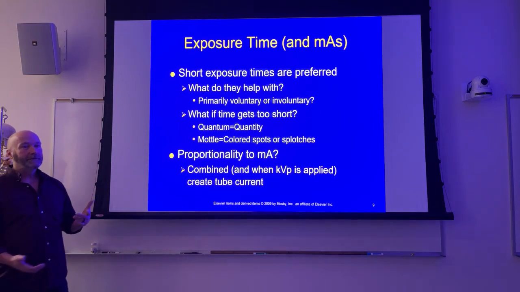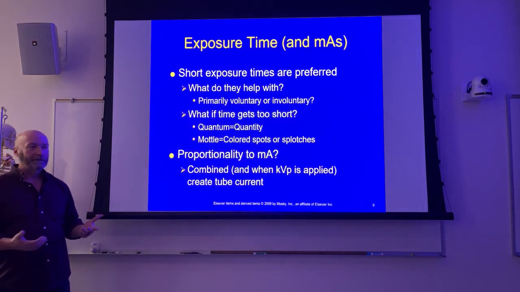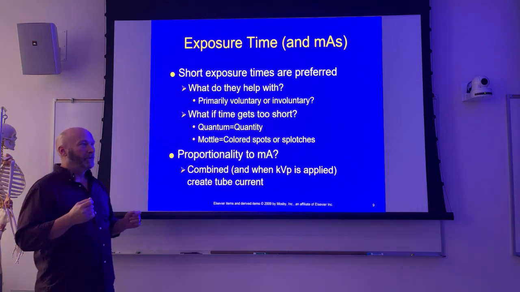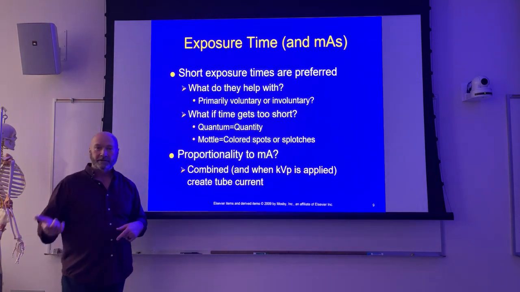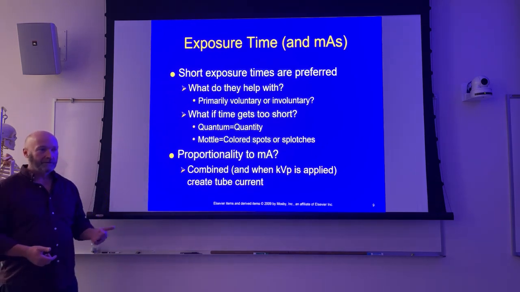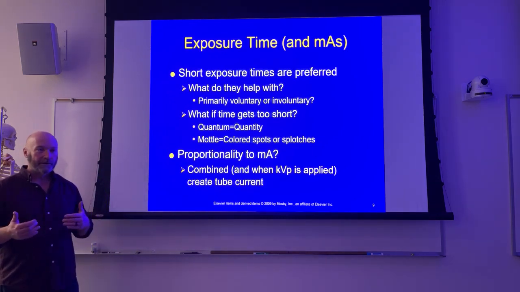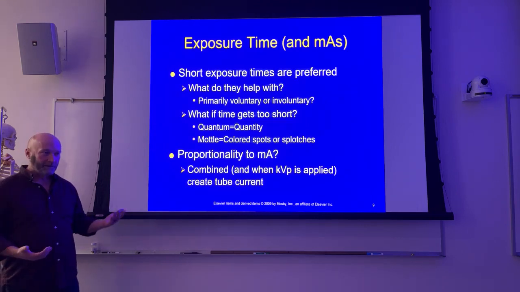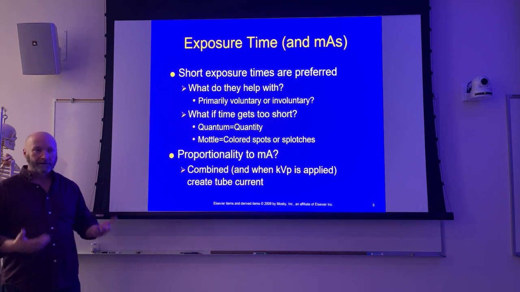But still, motion is something that you can't control. You can control the likelihood of whether or not you're going to see motion on the image, but you can't control the patient, right? So regardless of what your exposure time is and what your instructions are, it's all dependent on the patient to be still enough that you can get an image without motion.